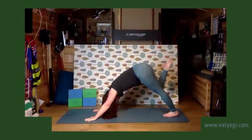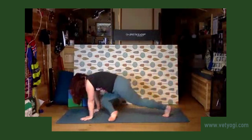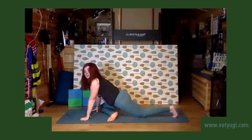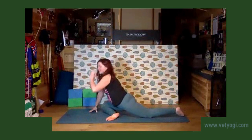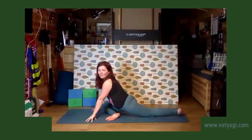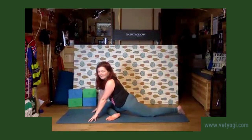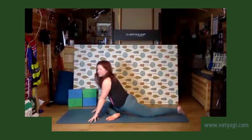This time as you exhale, we're gonna step that front leg through with our right ankle coming towards the left wrist, which will bring us into our Ekapada Raja Kapotasana, our pigeon prep pose. We're gonna do pigeon a little bit differently today. So I just want you to take a moment to set up.